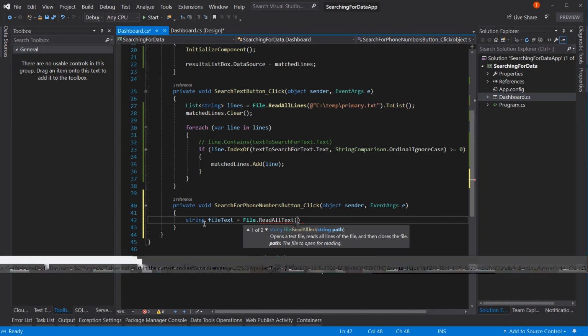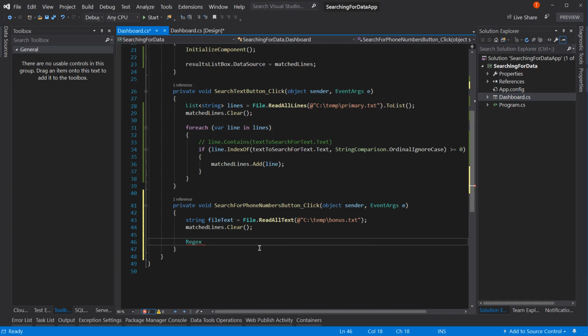We need to add the using statement for System.Text.RegularExpressions. And we're going to call this just regex, equals new Regex. And here's where we build our statement. I'm going to use the @ symbol first to say ignore escape characters, because even though there are escape characters in here, it's regular expression escape characters, not standard C# string escapes. So that's where the first thing gets a little tricky.